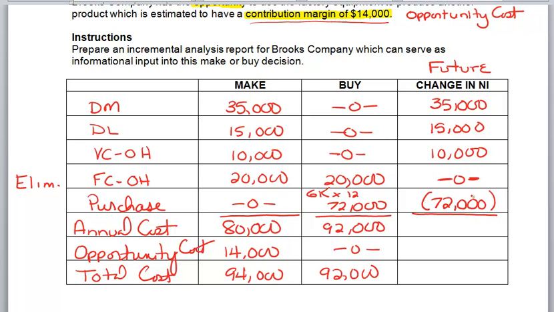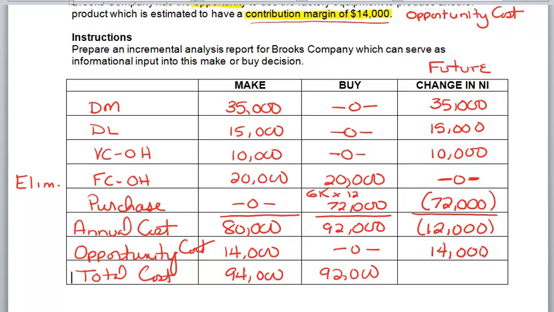So add this up, it's 80 less 72. Oops, I'm sorry, it's not 80, I apologize. That's 35, 40, 50, 60 minus 72 is 12,000. So that's a decrease so far of $12,000 for future net income, $60,000 less the $72,000. This is the $60,000 that we're not going to incur. So if we don't incur that cost, that's an increase in net income. The $72,000 would be the future purchase price for purchasing or buying the product. That's $72,000 of new costs. So $60,000 of reduction in costs minus $72,000 of incurred costs gives us still $12,000 of new costs. $14,000 of opportunity costs minus 0 is a reduction of cost of $14,000.